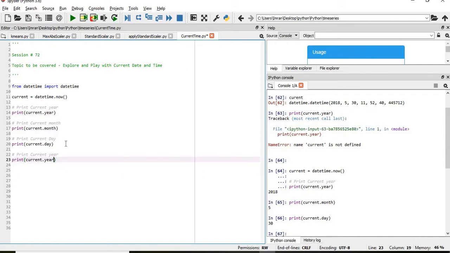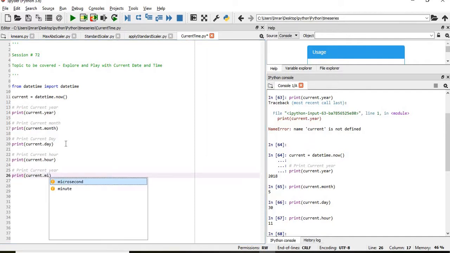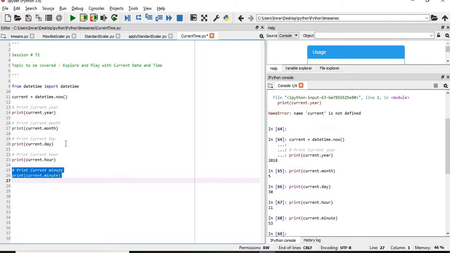Then we will print the current hour, minute, and second. Hour, so hour is also coming perfectly. Then minute.